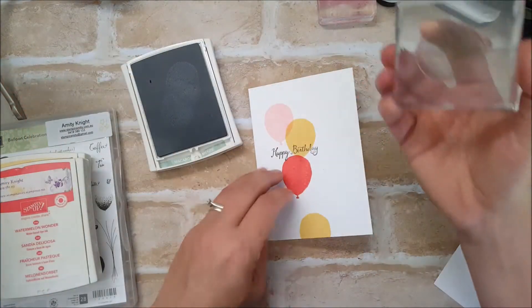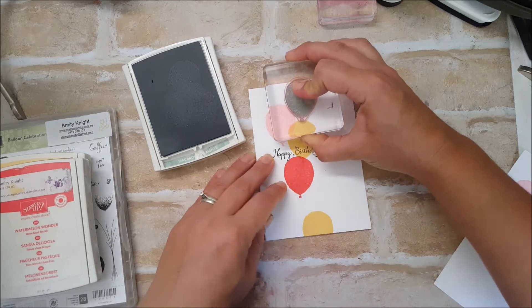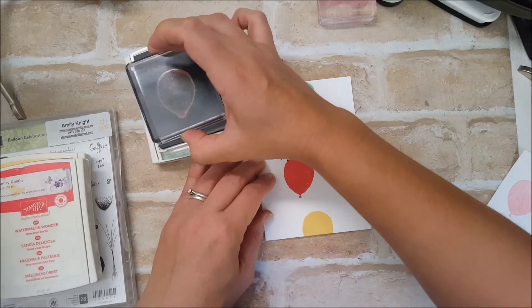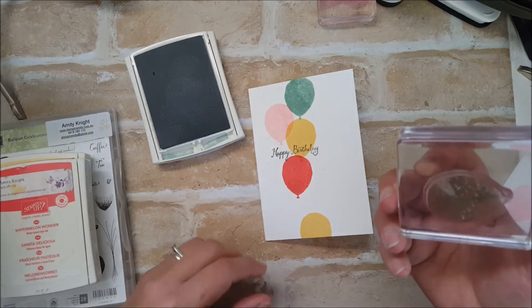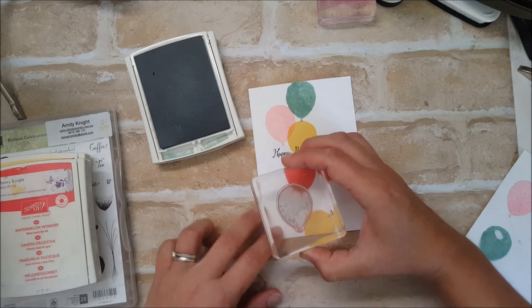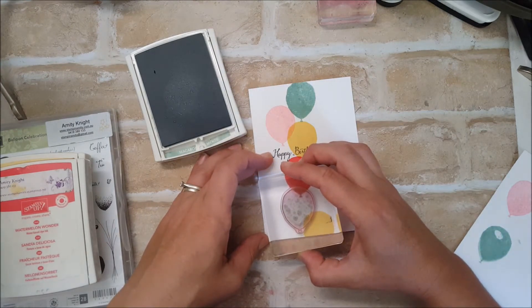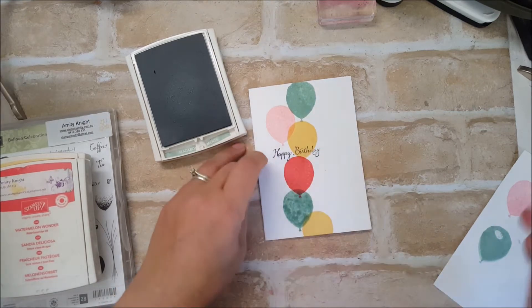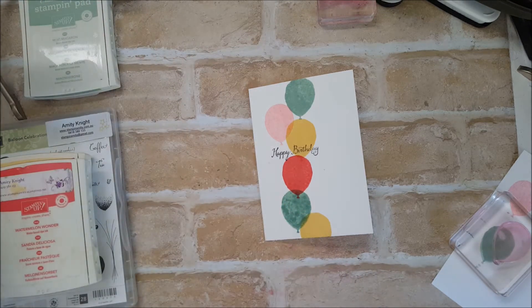This particular design — I've actually lifted this from someone online. I saw it; it might be Kathy Cairns, I'm not sure. But I just thought it was a super simple, super effective card to make for a stamp stack or just when you want to mass-produce cards and you don't have very much time.